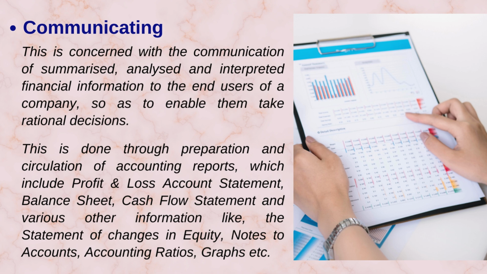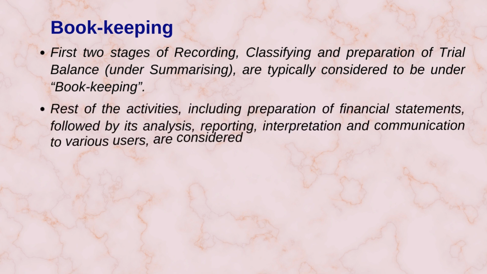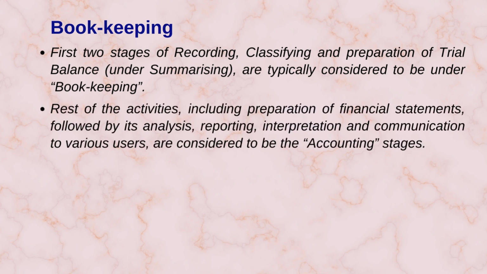Now, let's understand the term bookkeeping. First two stages of recording, classifying, and preparation of trial balance under summarizing stage are typically considered to be under bookkeeping. Rest of the activities, including the preparation of financial statements, followed by its analysis, reporting, interpretation, and communication to various users, are considered to be the accounting stages.